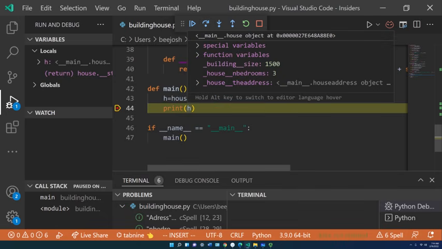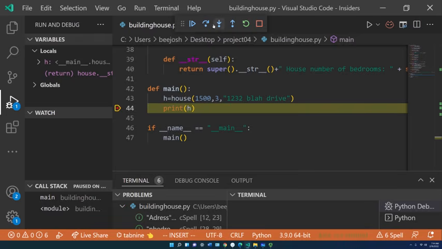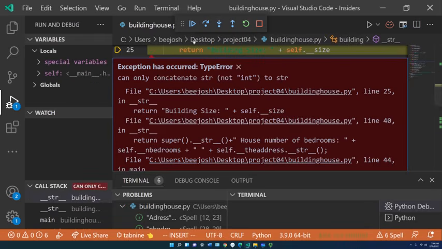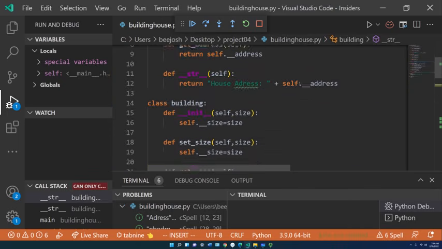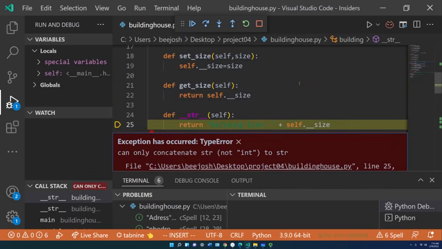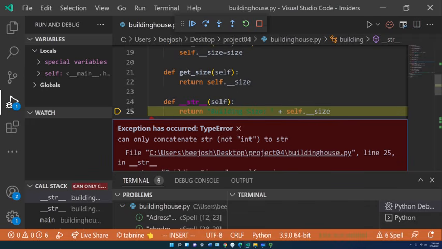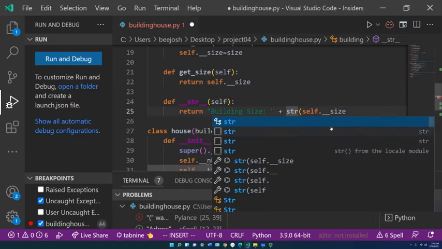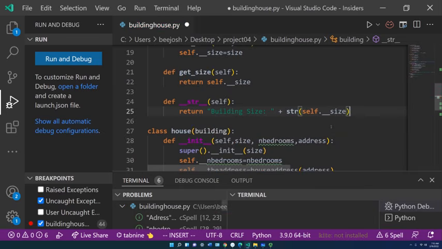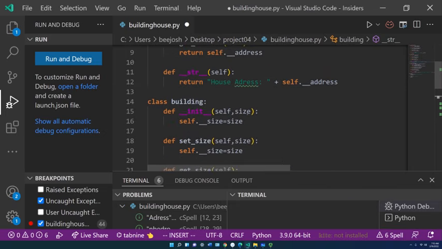What does H return? Let's just look and see what kind of problem we have. Okay, there we go. It didn't like that one. Line 25, a building. Oh, that's right. Duh. We're trying to take integer values. We have to actually do str in front of that, to convert that to a string value. I believe that's the way it's done in Python. And then we have to do that for all of the prints that have a number.